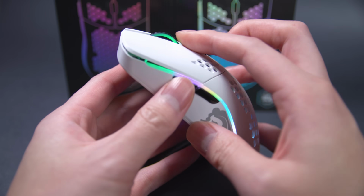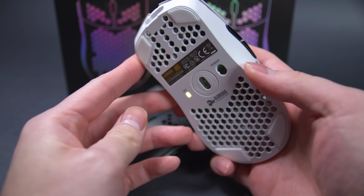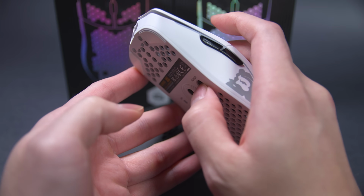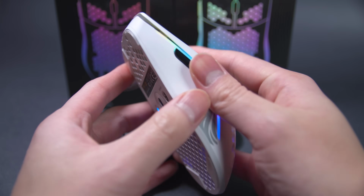One of the annoying things that I did discover on this software is that the settings are prioritized over what you set with the onboard hotkeys. For example, if you set your DPI to 400 in the software but have it manually switched to 800 with the mouse, the software doesn't sync the data from the mouse, it overrides it with the current profile saved. Not a big deal breaker or anything, but just something that you should know. So alright, let's get into a quick recap and close this out.